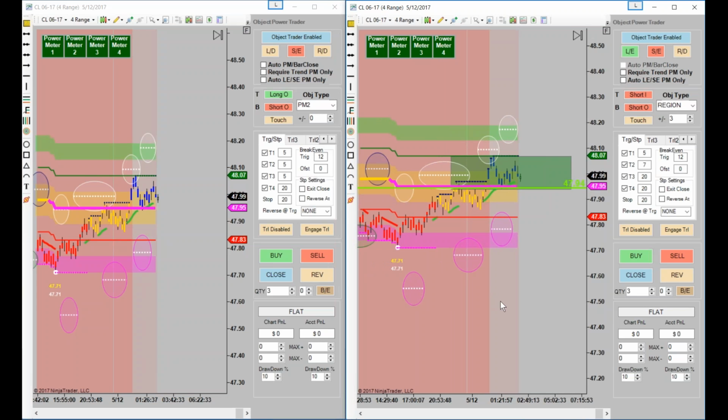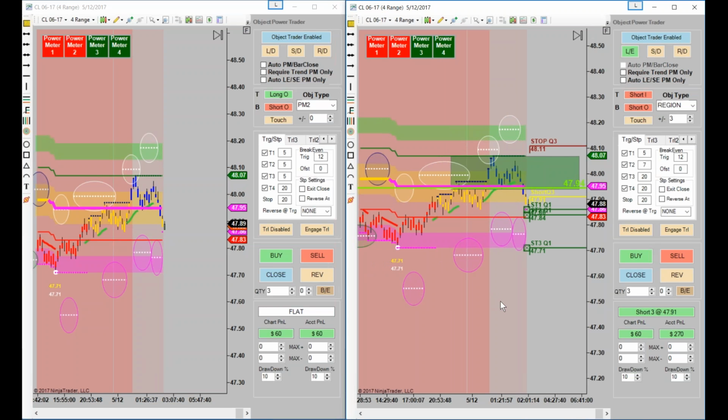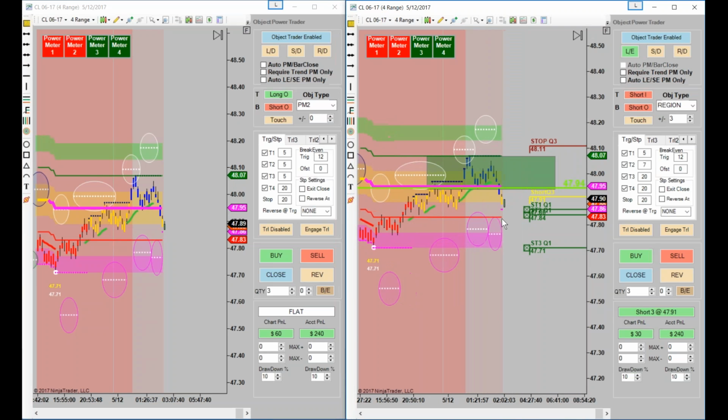Okay, let's see if we can get a trade. Could this be a trend change trader? Well, it is a trend change trader, except the region won't be, Carl, because the reason for that is, it looks like we got our trade. We got 5 ticks on this one. We've got our scalp and our runner. What would we want to do with our runner? Well, our runner, we just get out of the way.